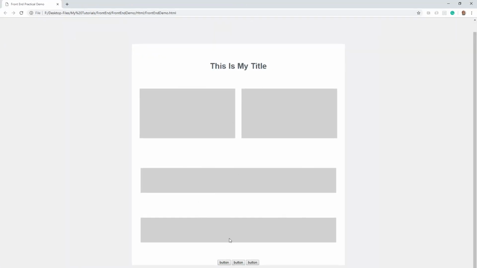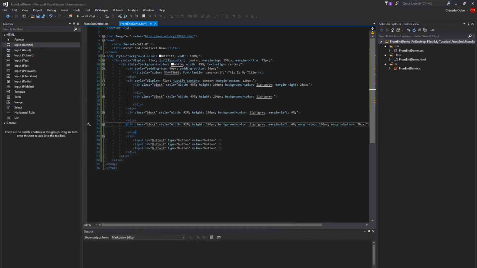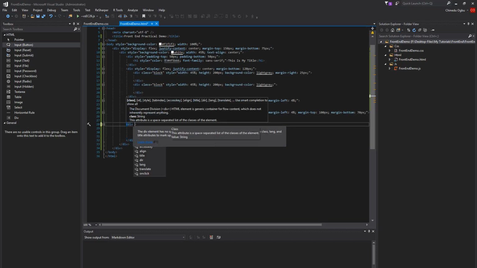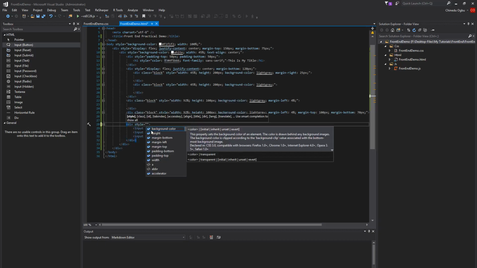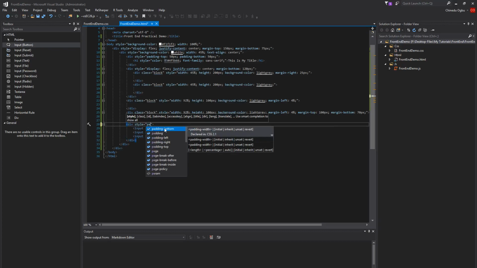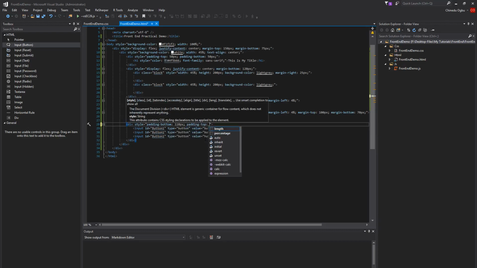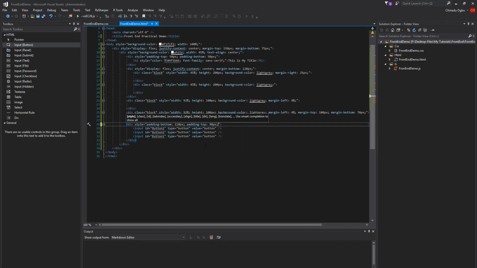The next thing I need to do is tidy up this button, without wasting much time. So I move over to this place and style my button. The content of the button needs to have some style as well. I put some style here and I say padding bottom should be, let's make it 10 pixels, and that's 110 pixels. And then padding top, 90 pixels. What this does is add some space around this button.